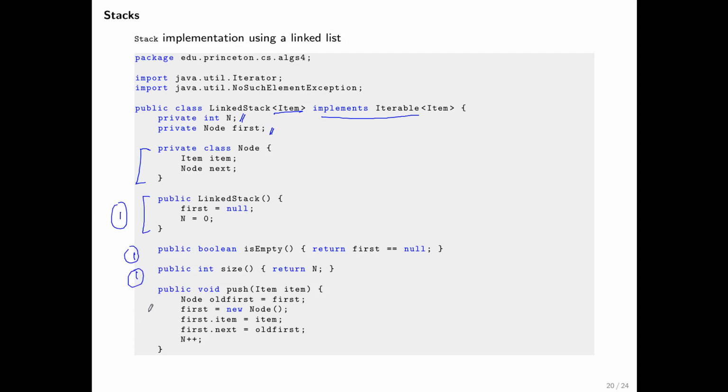Now push, what we do is we simply insert something at the head of the linked list. Okay, so we have our linked list that looks like that. And first is pointing to the first node.